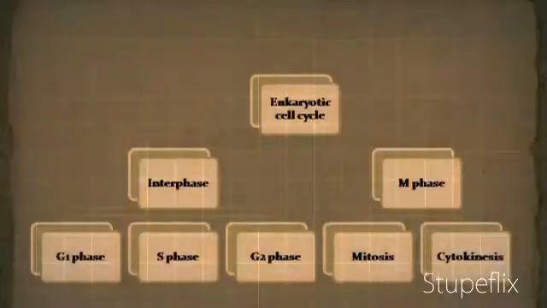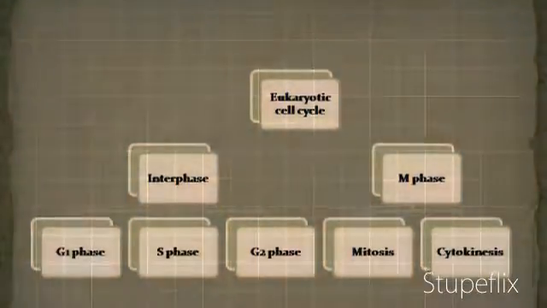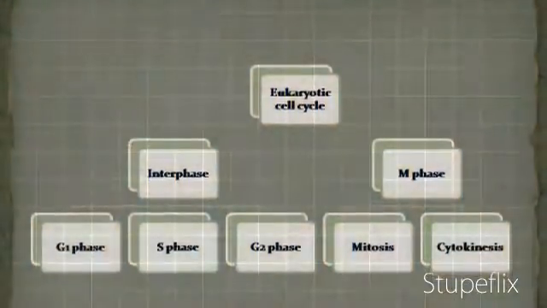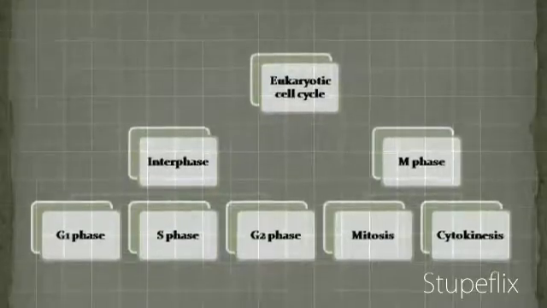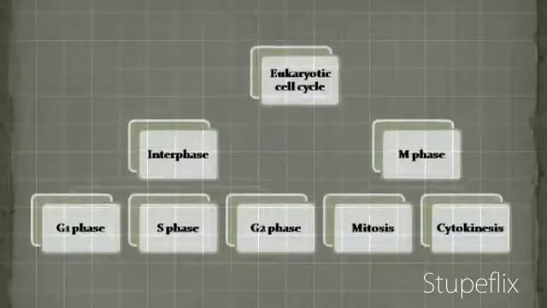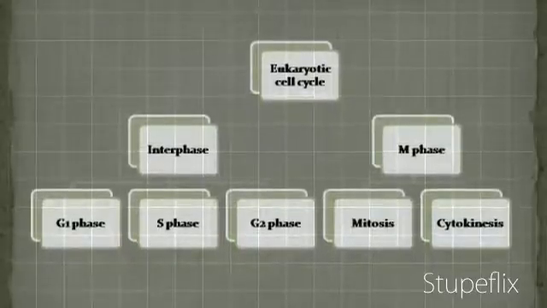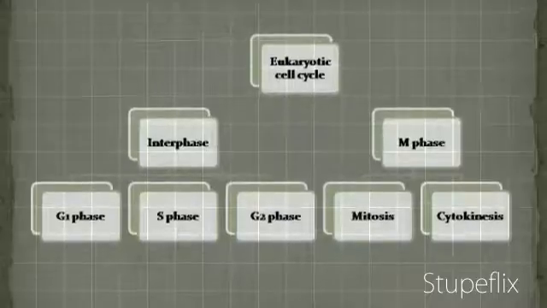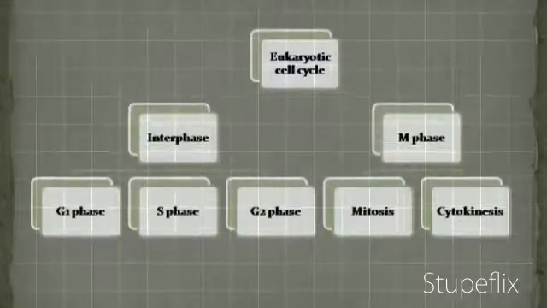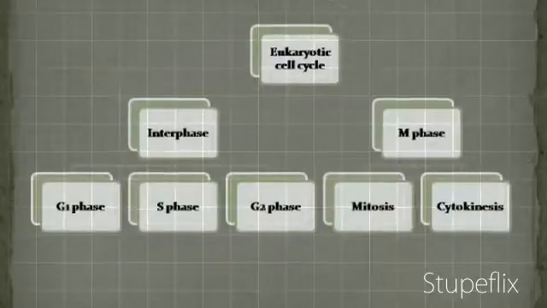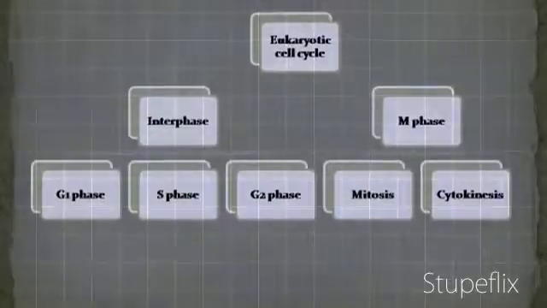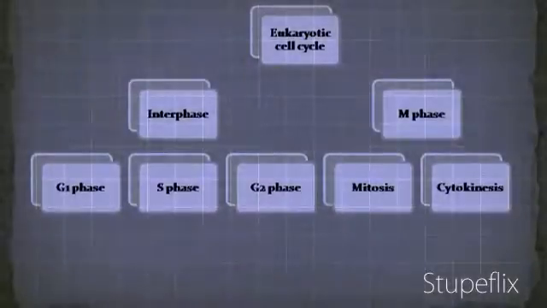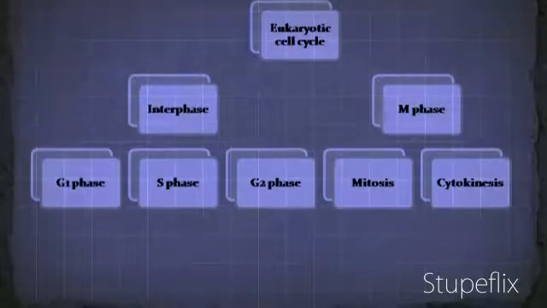In eukaryotic cell cycle, it is divided into two phases: the interphase and the M phase. Interphase can be called as G1 phase, S phase, and G2 phase. M phase includes the mitosis and cytokinesis, and is the end after the full division of the cells.